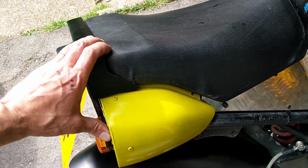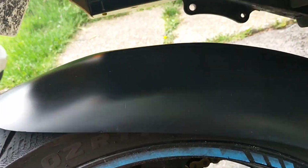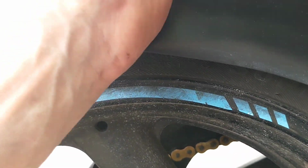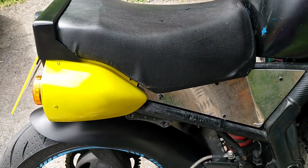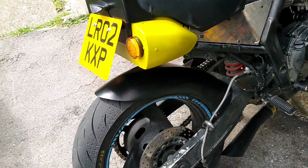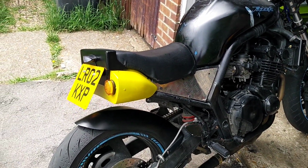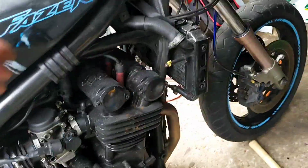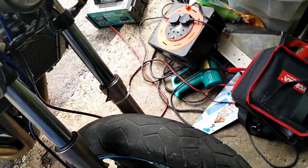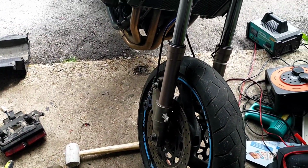I do have a bit of an angle when that goes, so I probably need to find a way of holding and tilting this forward a bit. I do have a couple of brackets, and I'll have a bit of a think on how to do that as well. But I don't think that back end's actually that bad. I quite like it, particularly with that awesome hugger under it. I haven't been talking about the front mudguard. It looks crap, and I think the bike looks better without it, frankly, but we'll see.